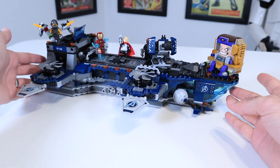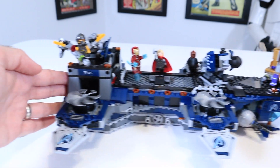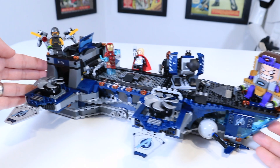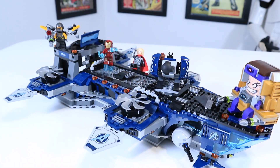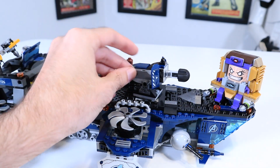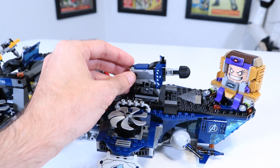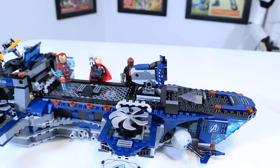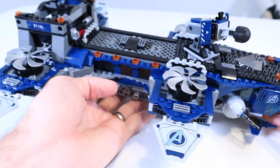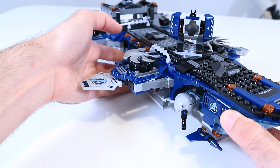The main play feature here is the rotor rotation. As the ship rolls forward and backwards, there is a gear train running through the whole set that makes the propeller blades each turn when the ship moves, which I think is a pretty neat feature. You can't have a helicarrier without some big old propellers. Another play feature is the big old gun sitting right up top in the middle of the ship. This style of missile and shooter has been around for a little while — the Boba Fett ship from back in the day had a version like this. It's got a big red button on the back that you push, and it fires that massive bullet. Taking a closer look at the ship itself, you can see that it is fairly well detailed and definitely sturdy.